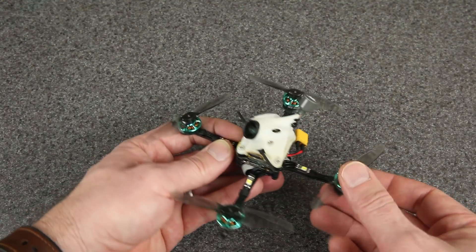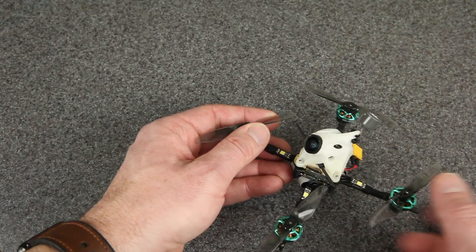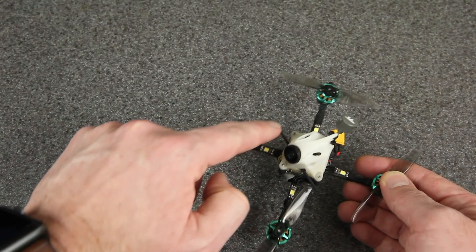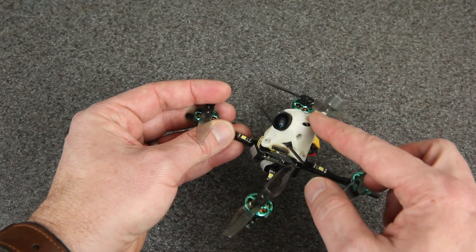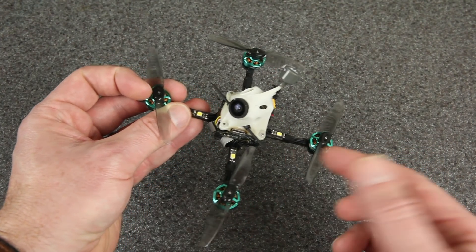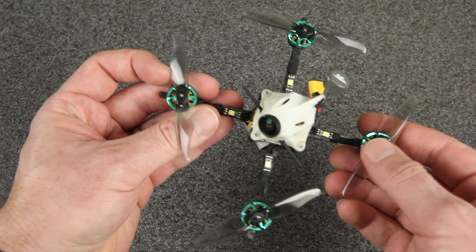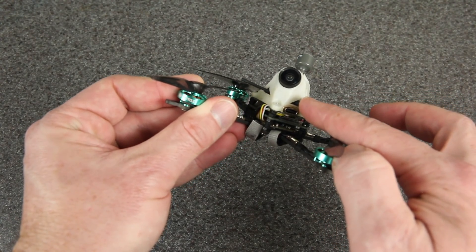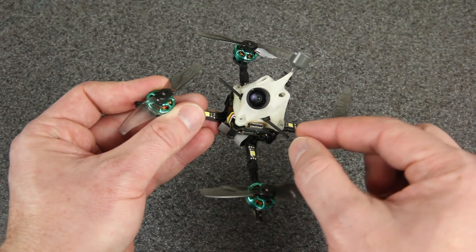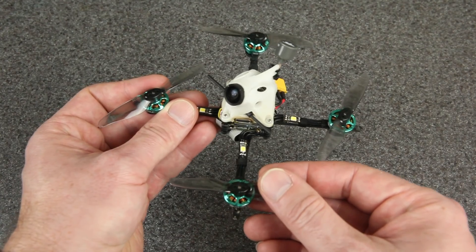This canopy was designed by RacerX FPV — it's the original twig canopy. I don't think there's an STL file to print it yourself but you can order one, and I'll put a link in the video description. I kind of like this one because it keeps everything nicely contained including the Crossfire. I have a Crossfire Nano receiver in there since I own the DJI goggles but not the DJI transmitter. Instead of putting Crossfire down on the arm, I stuck the antenna right through the canopy — it's out of the prop line, can't be bent down, and works really well. The mini Immortal T antenna's lead is actually too short to go from the top of the high stack down under the arm to an underarm mounting position, so mounting it through the canopy is perfect.